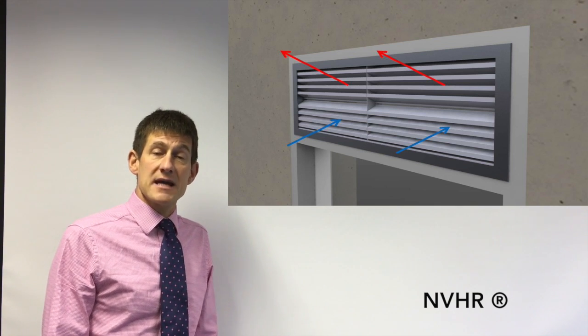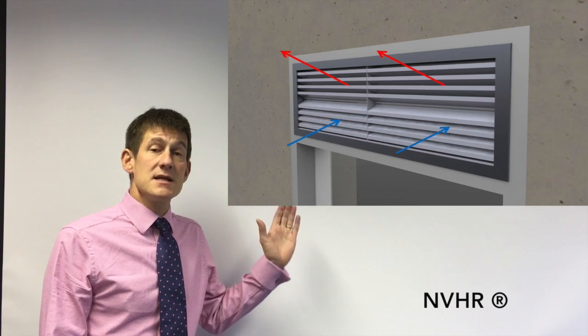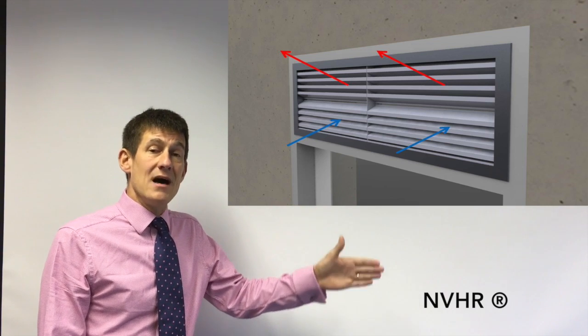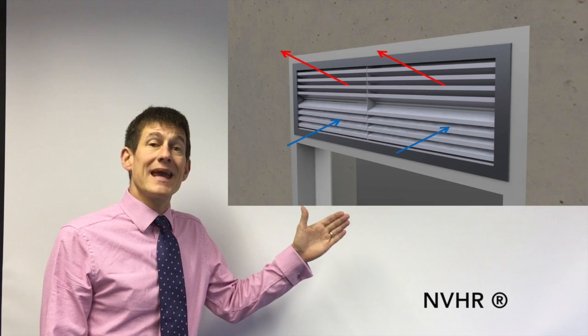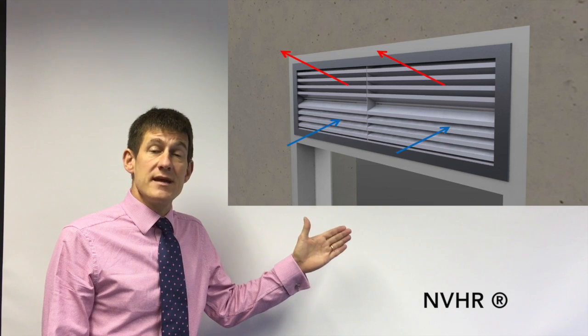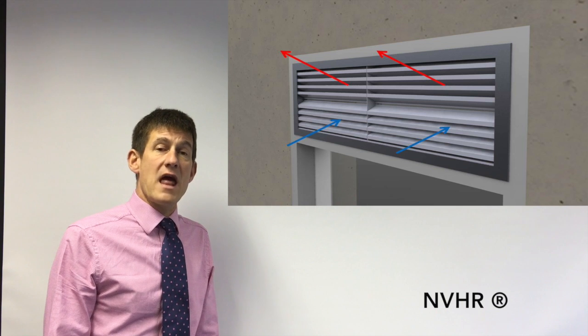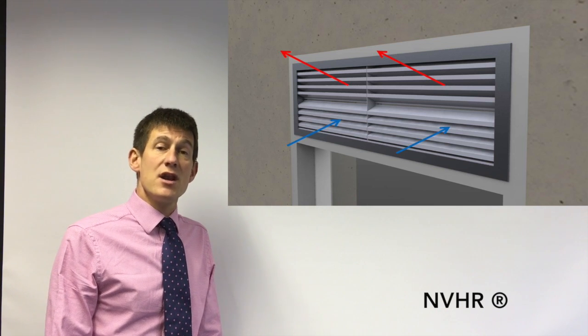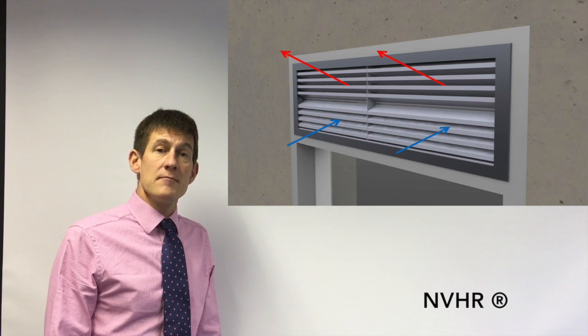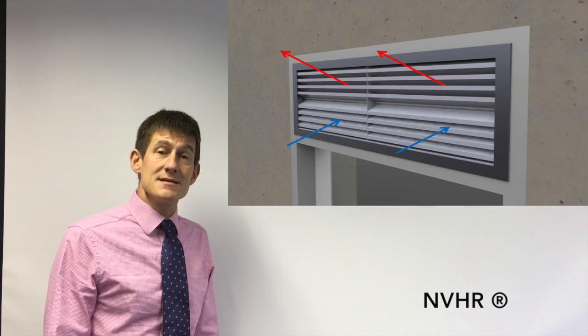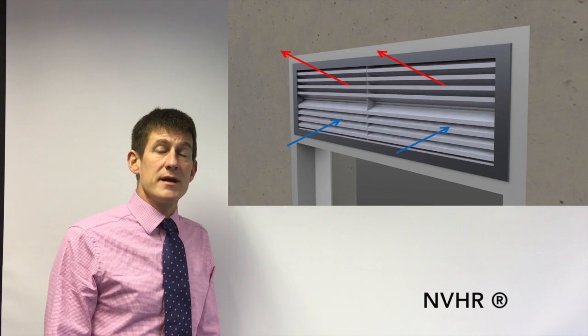We think you should be using it to maximum effect. I do understand why you would want to prevent mixing outside of a building if you have a mechanical ventilation system with heat recovery behind it. Because in those kinds of systems, all of the enthalpy exchange occurs with no mixing of the air. But that is very different from a mixing system because that is where the enthalpy exchange occurs.